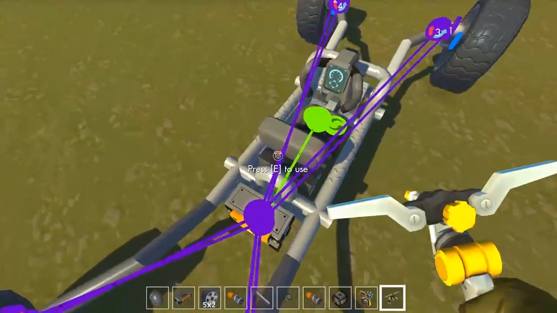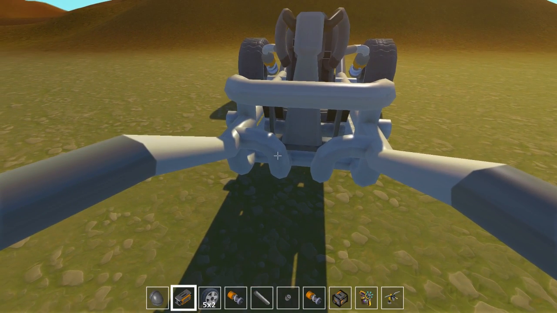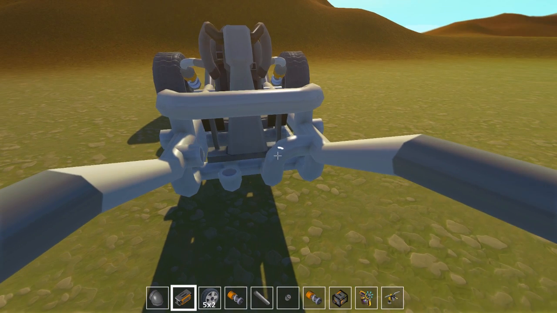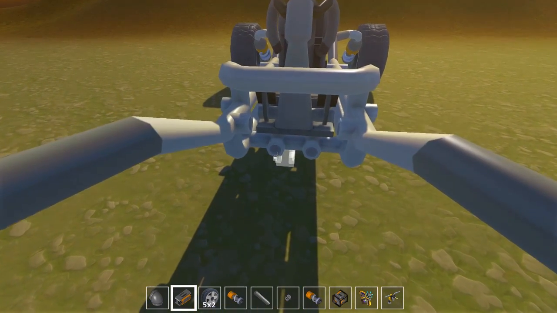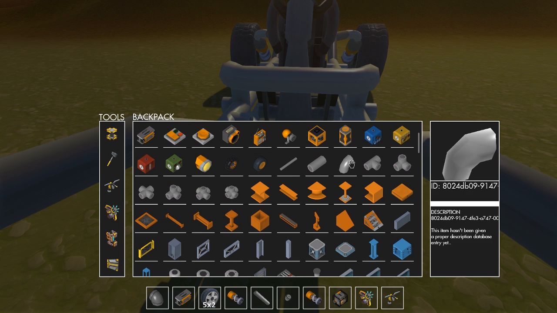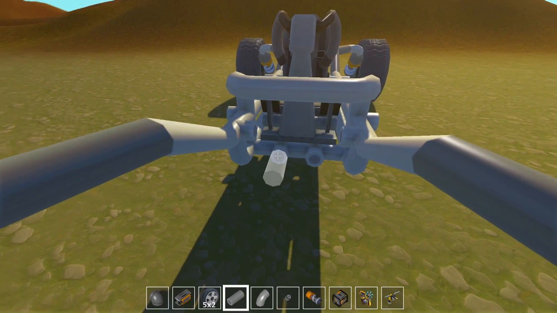Let's see. So we don't have an engine here. I guess the best place for it would be... Let's get rid of these. We might as well have the engine in the front. Let's give some space for it. Okay. I think we'll be doing a regular engine here.